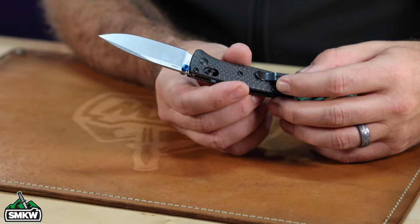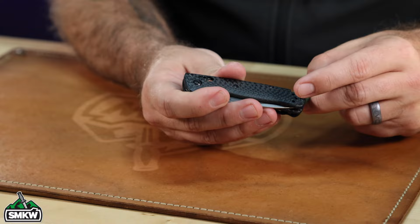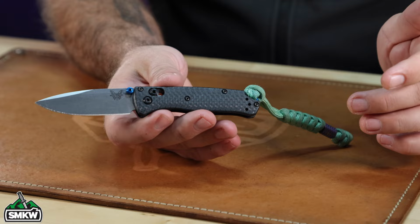Like I said, I really dig this. I like the size of the lanyard tube on this because I do like carrying knives with lanyards. It helps me know that they're still there, and it also helps me spot them, because a lot of the stuff that I carry is going to be black, gray, tan, stuff that blends in, typically. So most of the time I will have a lanyard on there that is a lot more loud in colorization. That's been another one that I've been carrying quite a bit lately, especially if I'm going out or going to the office to work.